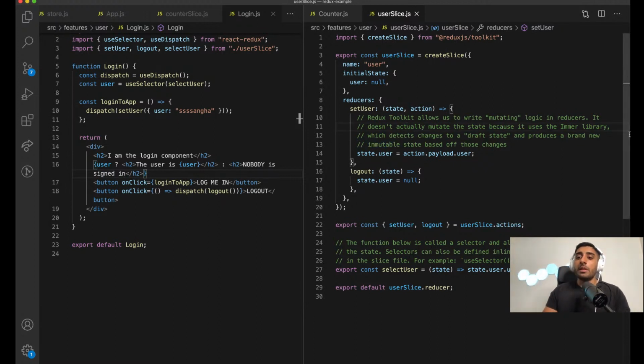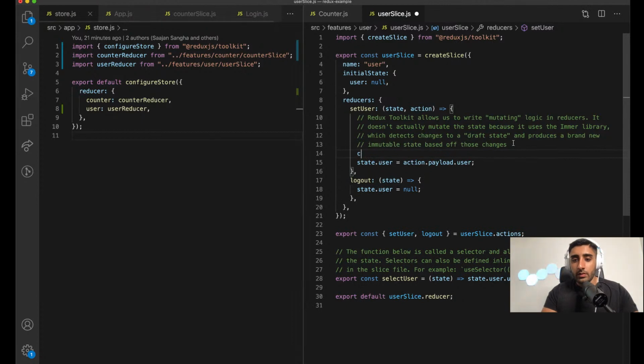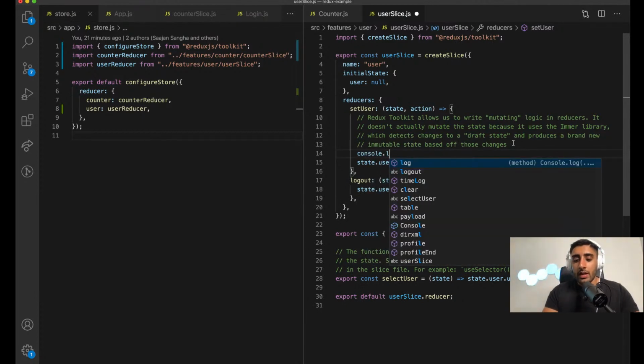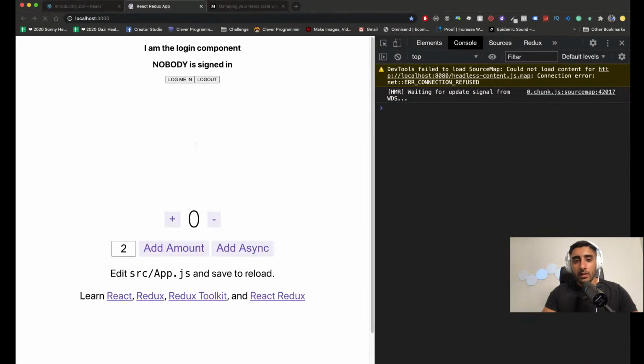So pretty much what we do is something called immutable changes. I would recommend reading up on immutability because I'm not going to cover it too much now. But put it this way, it updates the state in a very clever way. So what if you console state.user? Would that have worked? We can try. Use console.log. To be honest, I don't think so. I think it will show you some kind of proxying stuff.